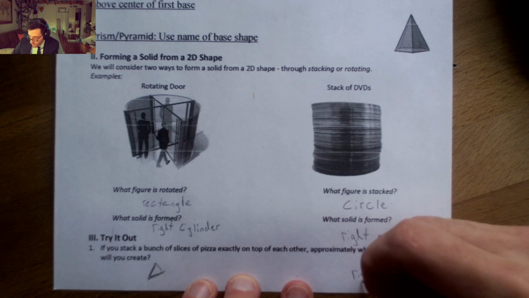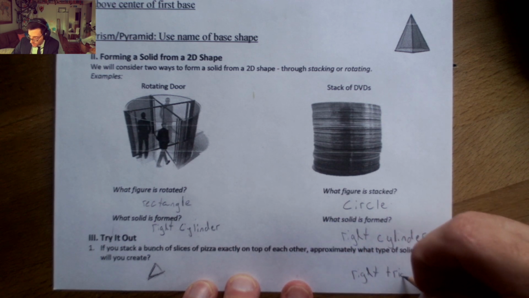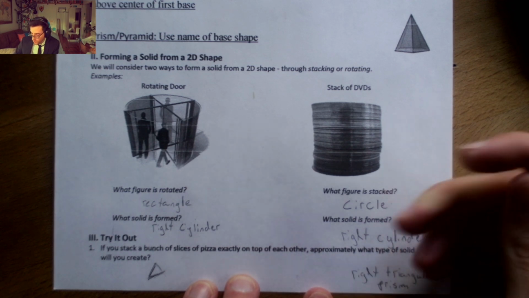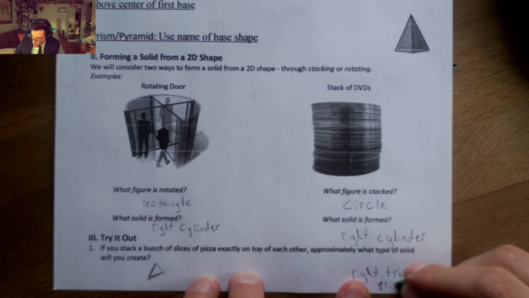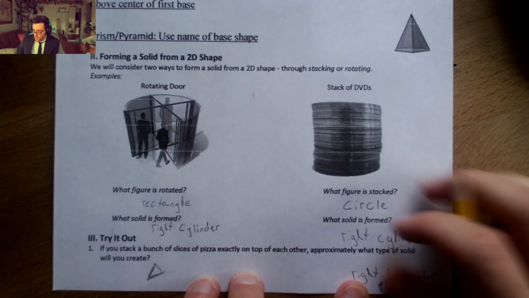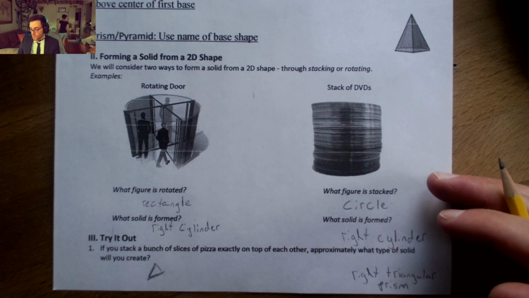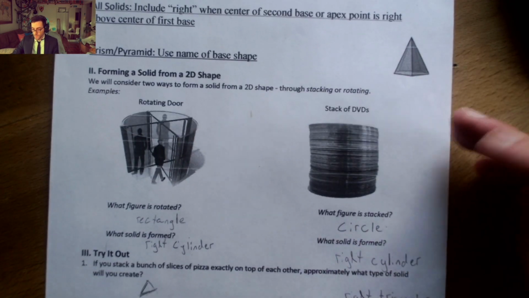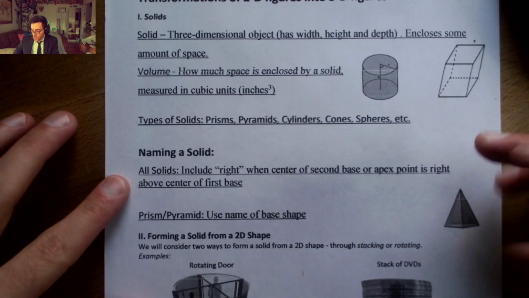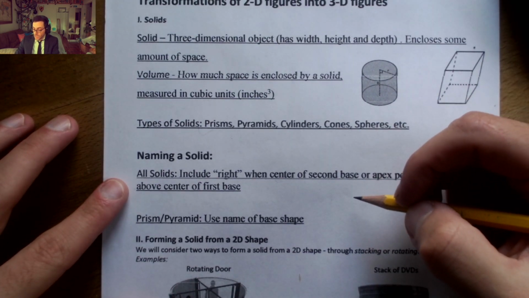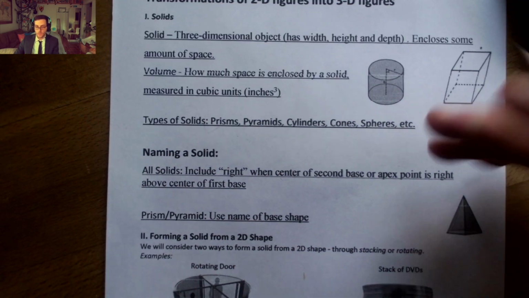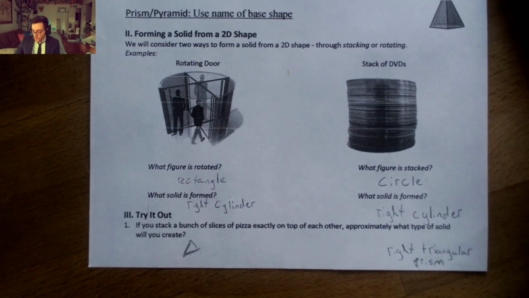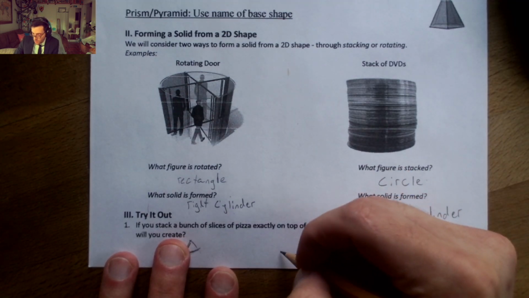right triangular prism. And the reason why we're saying right triangular is we're adding that specificity from before, where our figure, similar up to the top here, is going to be a solid where the center or the second base is going to be directly above the bottom piece. If we take a whole bunch of slices of pizza, we end up creating that theoretical cake shape.